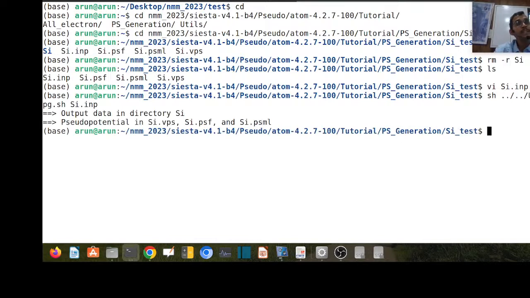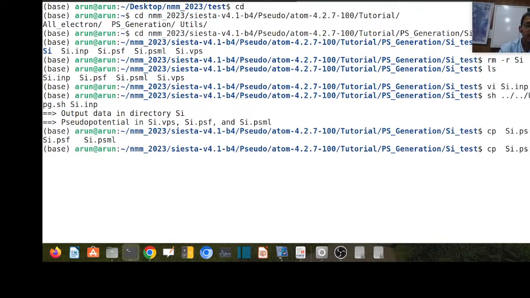Now I will copy this pseudopotential from here. I copied this pseudopotential si.psf. You can copy it manually, but I copied it from here to the home. I am using a direct command.